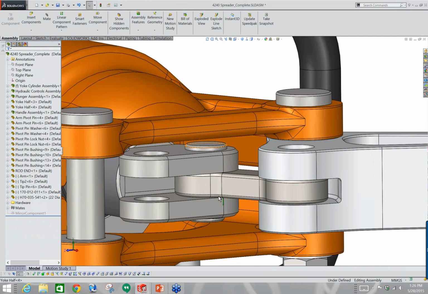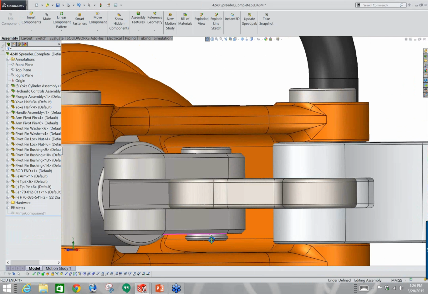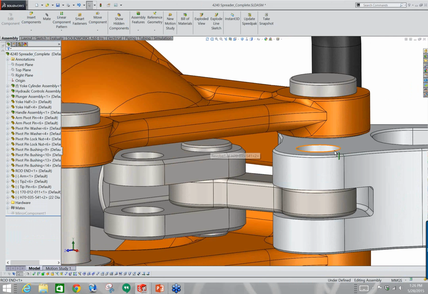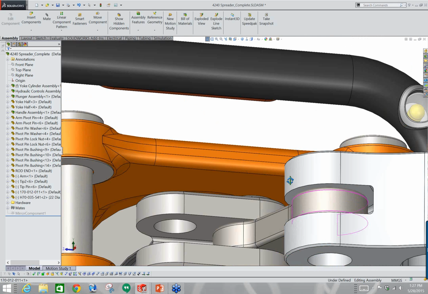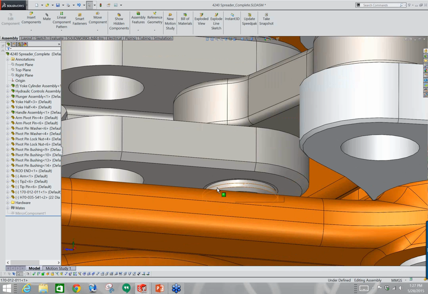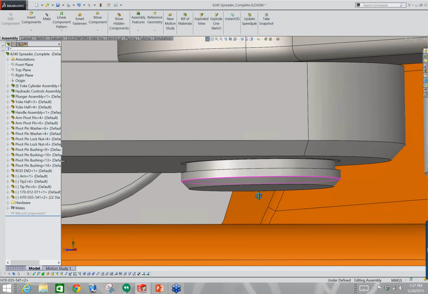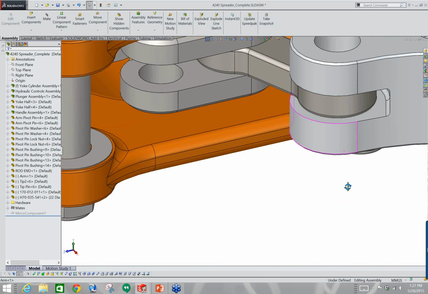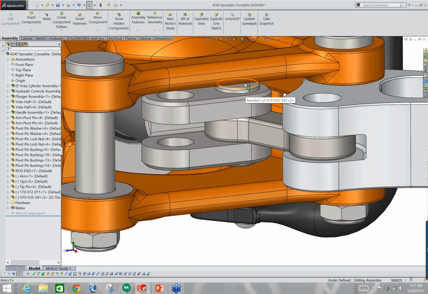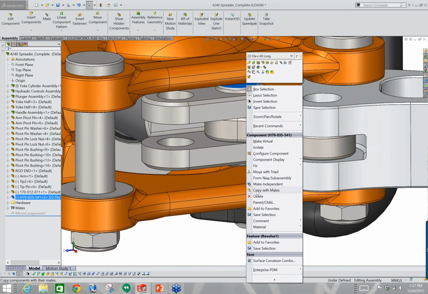And I have an existing pin already in this model that I want to use over here in this hole and connection, but it's going to have to be a little bit different size. Right now, this pin is obviously a little bit shorter than it would need to be over here on this side. So there's a couple ways I could go about doing this. A lot of people will take this and drag it out, create a copy of it, and then go in and insert it into the hole. But an easier way to do it is to use copy with mates.